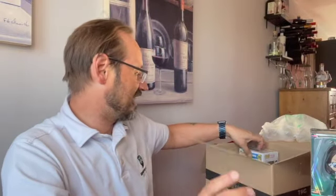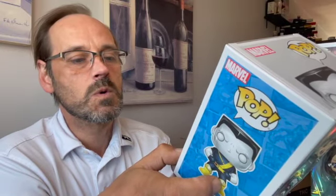All right, and the next one is an X-Men. And I've got to be honest, I'm well chuffed with this one because he actually makes an appearance in one of my favourite films of all time, which is Deadpool. Colossus. It's Colossus. All right, brilliant. These aren't rare pops or anything like that. It says it's X-Men, but on the back all you've got is Cable, Domino, Colossus, and Negasonic Teenage Warhead, which are all from Deadpool. They're the only X-Men in Deadpool. But how cool is that?